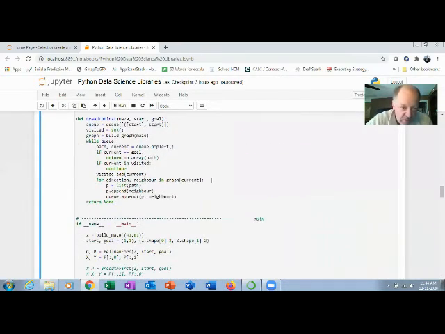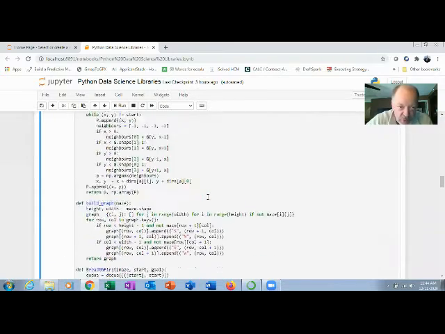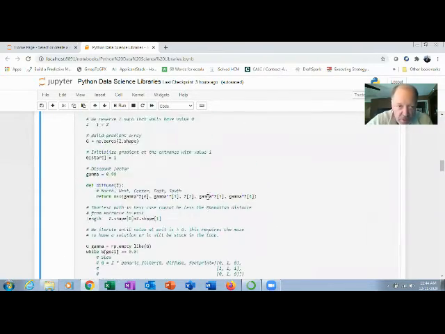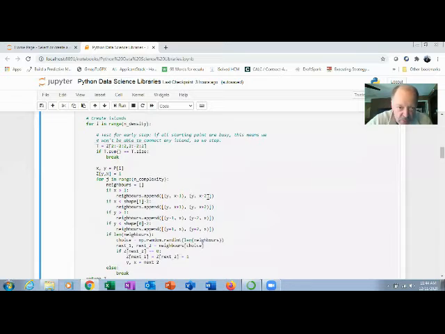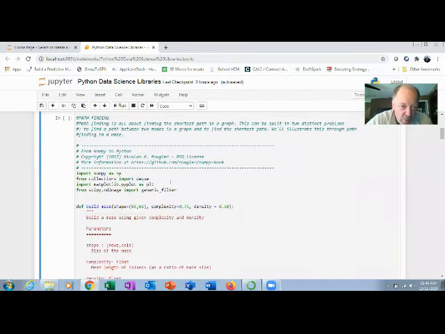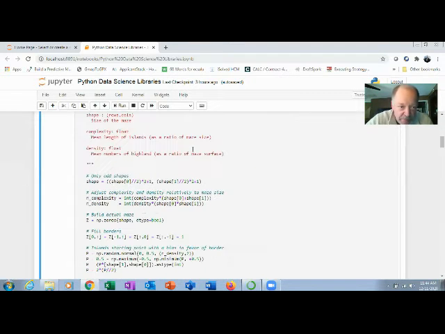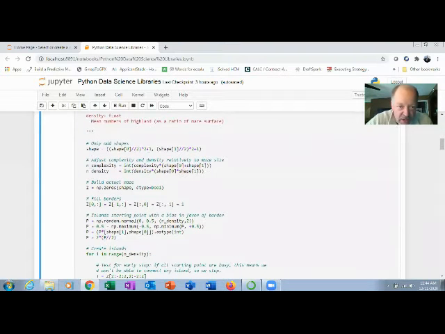So this is a large function. I'm not going to go into the details of every piece of it, but I'm just going to walk you through real quick and show you where NumPy is adding value into this particular subject. So you can see here again, we're importing it. We're making sure that it's going to work. We're saying we're going to define a function called build a maze. And here we're going to say, it has a shape, it has a complexity.